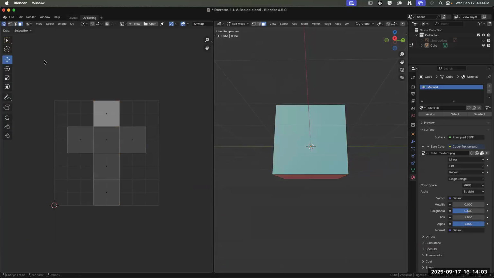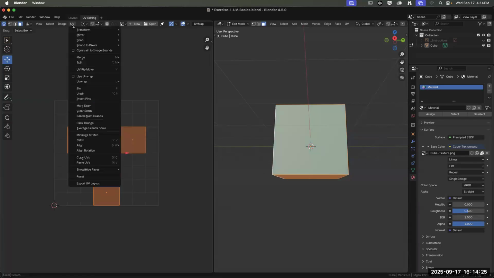Let's say instead of trying to fit my UVs to my drawing, what if I want to do the opposite? What if I already knew what my UVs were and I wanted to use that as a reference so that when I take it to a drawing program, I could use that as a reference. So what I'm going to do is in my UV editor, I'm going to highlight all of these. And under the UV menu, I'm going to go under Export UV Layout.